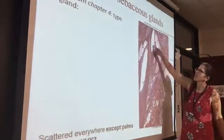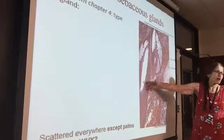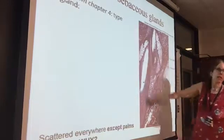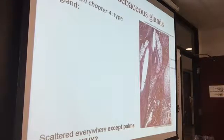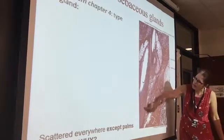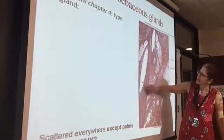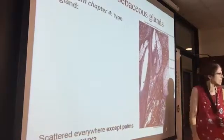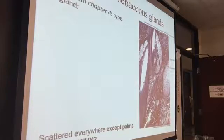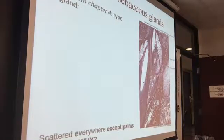They are going to be near a hair follicle. So here, the way it's cut, you don't see all the parts of the hair follicle, just because these areas didn't pick up stain when they did the cut. But this is a hair follicle. These are the epidermal cells right down in here and in here. These are cells dying, right? Moving towards the center, we see more dead cells in a hair follicle. But those sebaceous glands tend to be right around there.